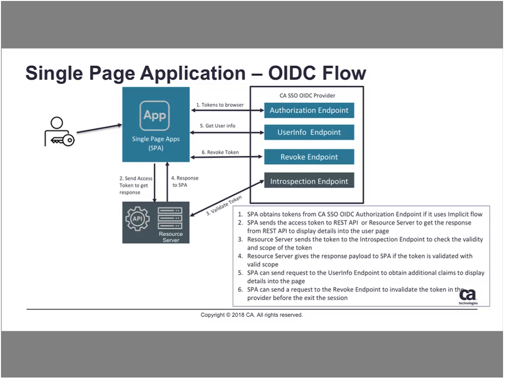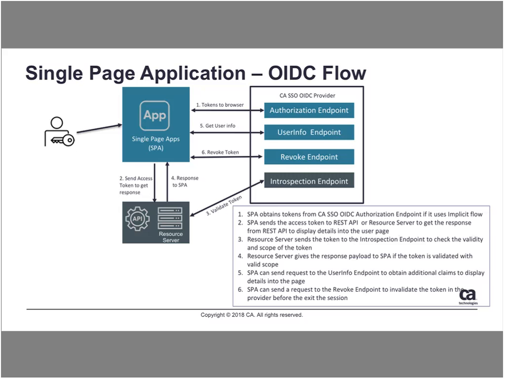The resource server needs to validate whether that particular token is valid or not, and whatever scope is available with the token. In order to validate all those details, the resource server can send the details to the introspection endpoint of the OIDC provider, and it can get the meta info of the access token details. Once the token is valid and the scope is determined by the resource server, it can give the response back to the single page application with the required content for that particular user.